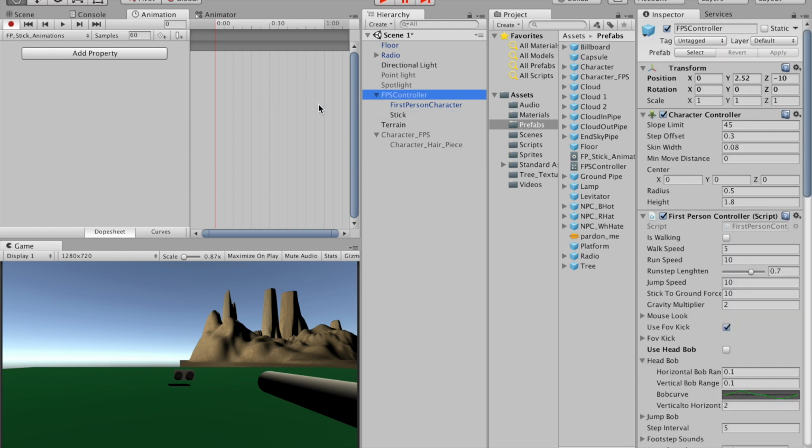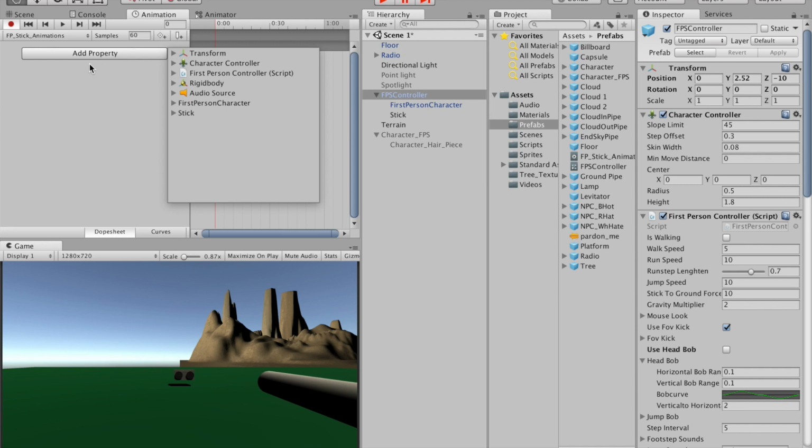In this case, we just want to adjust the position of it. So let's go back here, and we're going to add a property. When we add property, you'll see that there's some options. Part of it is its own transform. We don't want to move its transform. We want the stick's transform. So we'll select that, drop down, and access its transform. We mainly want to do its position. Rather than selecting all of it, we just want to make sure we have position, hit plus.